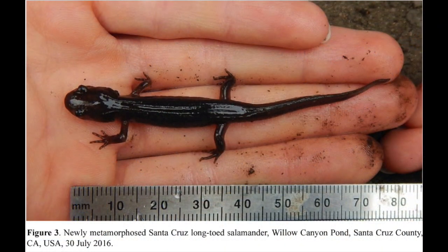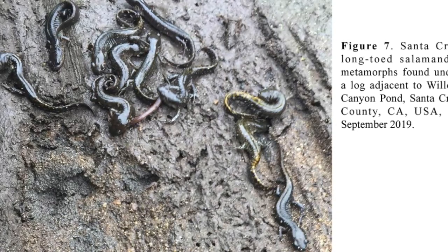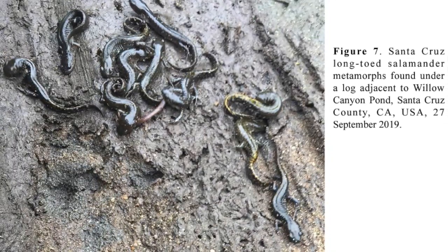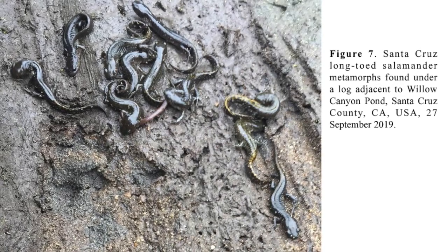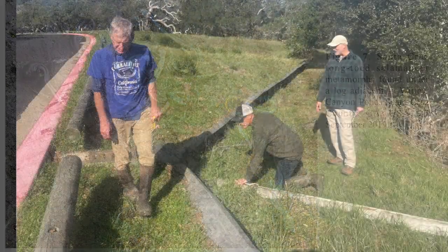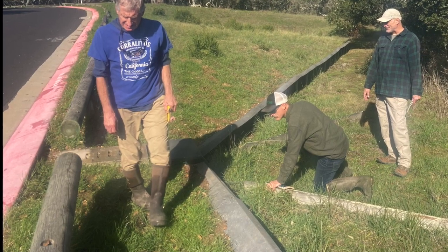In answer to your follow-up question, what about the species do I find most special? I just think that they've been through so much over the last 60 years, and they could have winked out. We could have lost them. And they speak to me because they have been resilient enough over the last 60 years of us fragmenting their fairly small range. And I think we're catching them at this moment when we could actually bring them back and take them off of the endangered species list. I think there's a real possibility for that, and I'm really excited about the Land Trust's opportunity to join in that project.